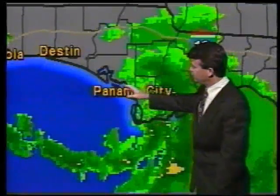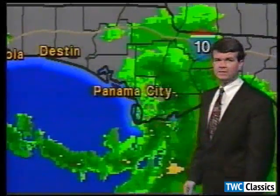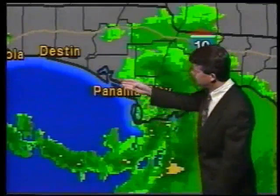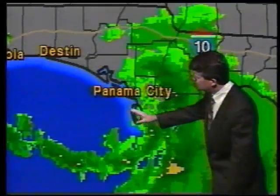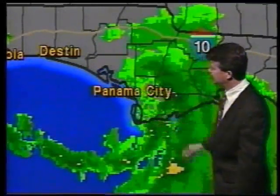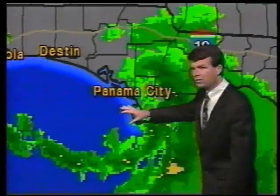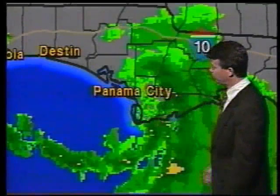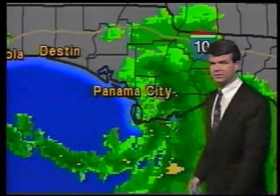Now, Tyndall Air Force Base, southeast of town, has been holding the east wind just about all day. And then just recently, the wind shifted into the west at about 5 to 10 miles an hour. Still, down here Cape San Blas, we have southwest winds. So the west wind up at Tyndall, southwest wind down at Cape San Blas. Looks like the circulation center may have actually indeed moved farther east since 4 p.m. when it was reported south of Panama City. Maybe now heading inland as you go on down towards Mexico Beach.